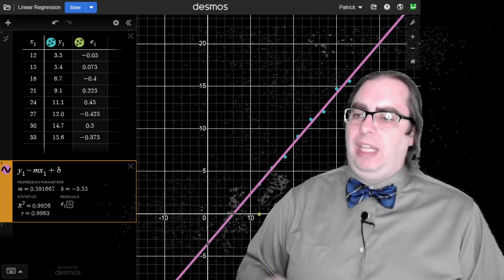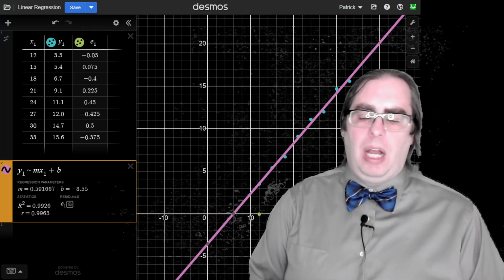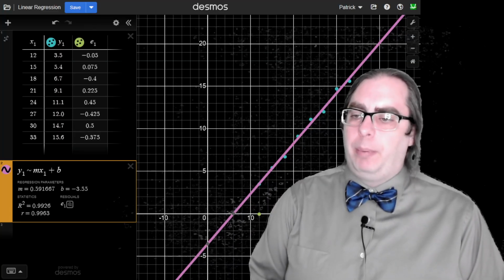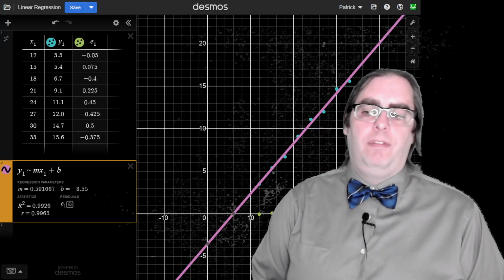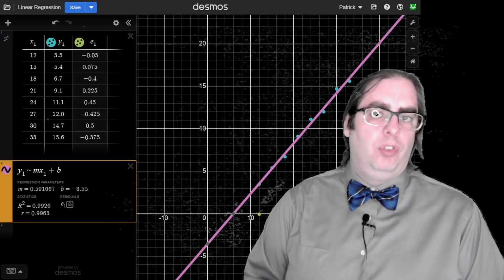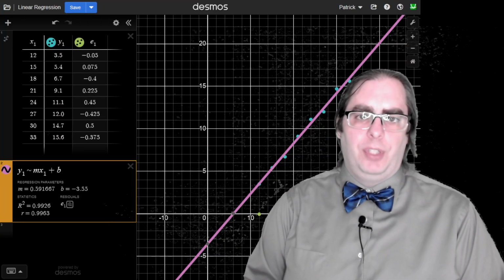For example, in this particular set of data that we're plotting, all of my parameters have 2 significant figures, so I would probably round M and B to both have 2 significant figures to match when I'm trying to write this down.